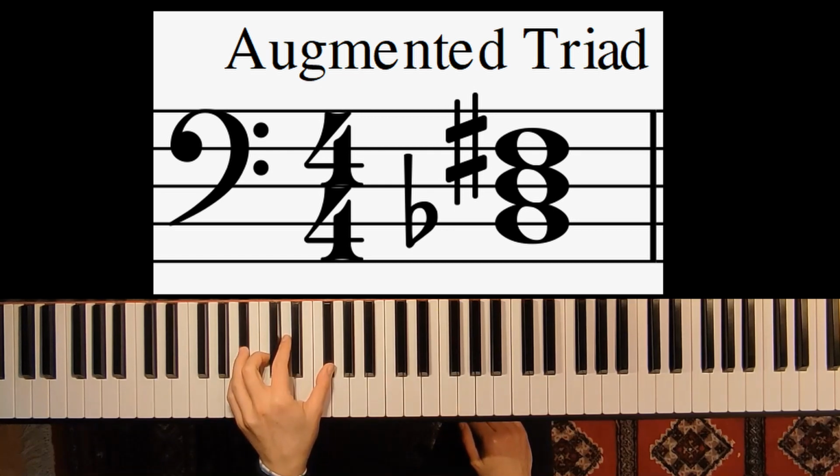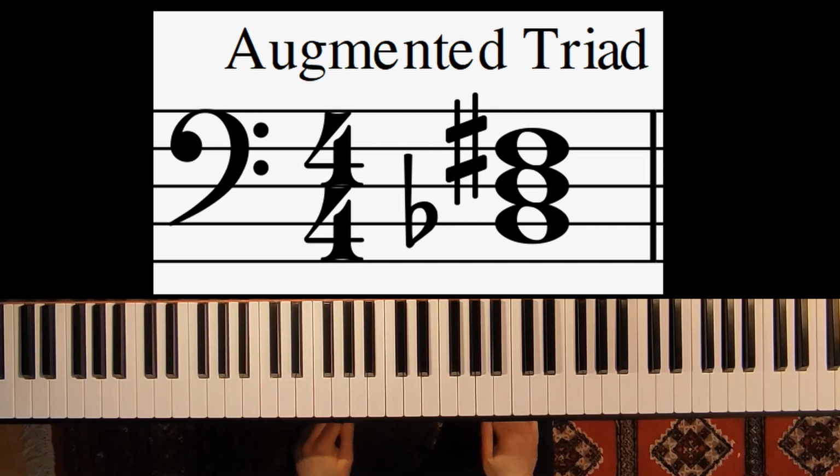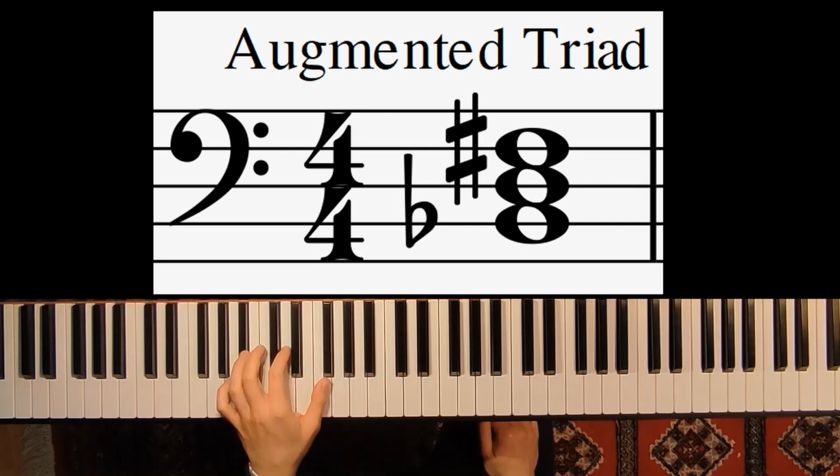So we have B flat augmented. And now you may ask why this is an F sharp and not a G flat. Well, I told you either all the notes have to be on the line or in the spaces. So it has to be an F sharp.